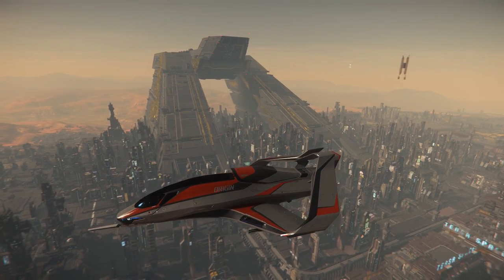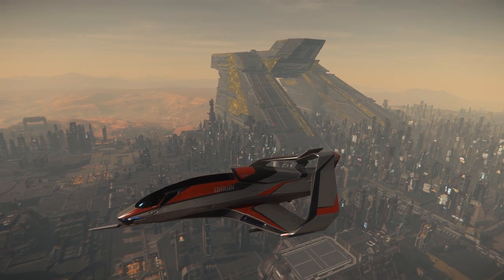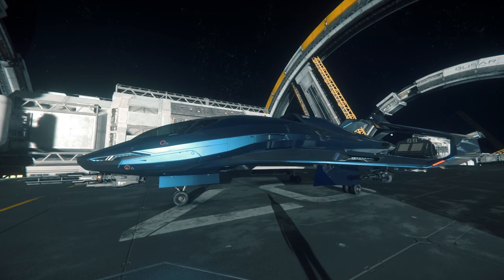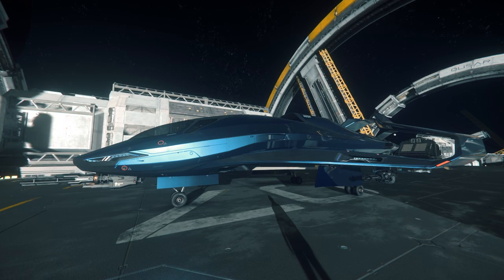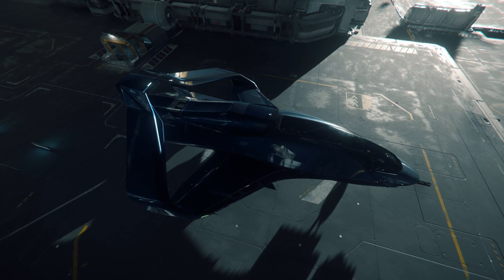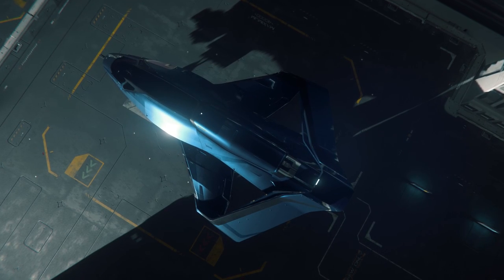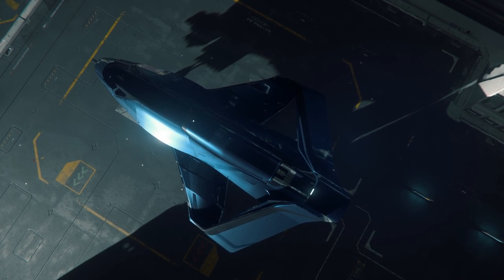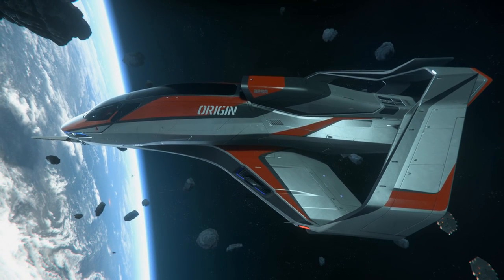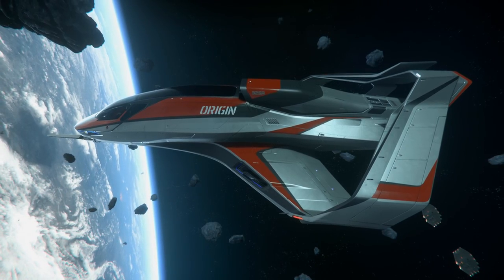I see something that's a lot more capable of mad-maxing your way through the void. The fact that it has better armor than the rest of the series yet can still outperform two of the three other ships is very interesting. It has the best weapons capabilities of all of them and retains all the interior features of the 300i and 315p. This vessel is going to be the best for any kind of combat mission — escort, patrol, and bounty hunting — and will have the highest survivability in ship-to-ship combat. Thicker armor and stronger weapons mean fewer scrapes and bruises. Compared to the 350r, it may not match its raw speed but can outgun it, has better armor, and has a weapons rack and locker, improving survivability including in FPS missions.